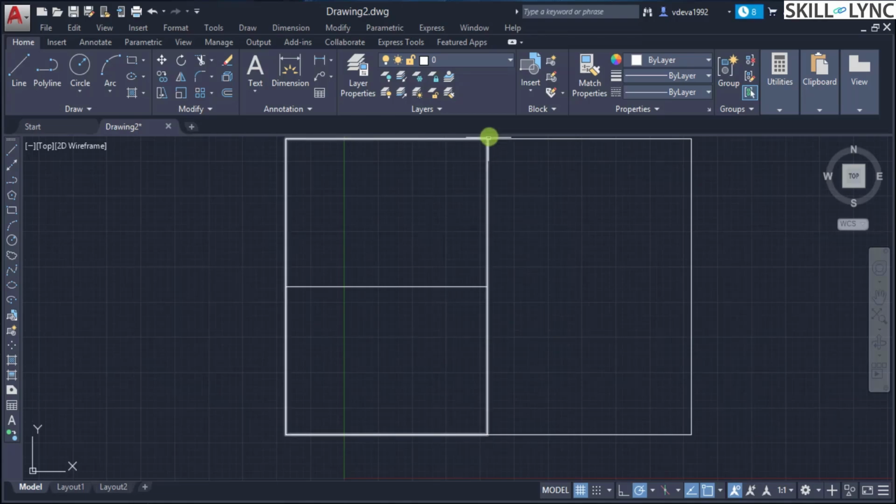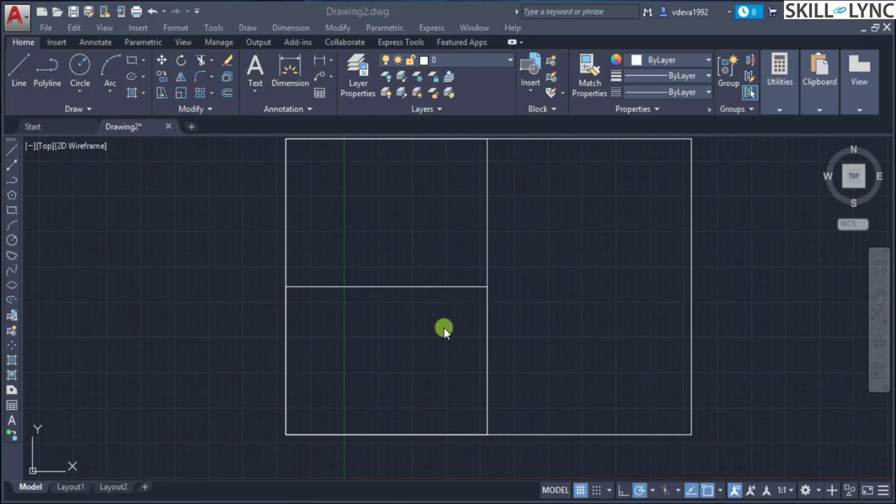So we are retaining the breadth of this paper as 420, whereas we are unfolding based on this length. So this length was 297 mm for us. So now what we have got is the A2 paper by unfolding an A3, and before that we got an A4. So now let us proceed to get an A1 by unfolding the A2 along its breadth.